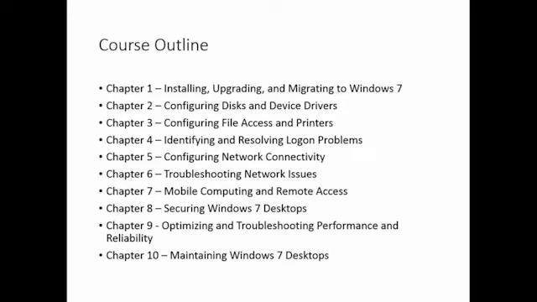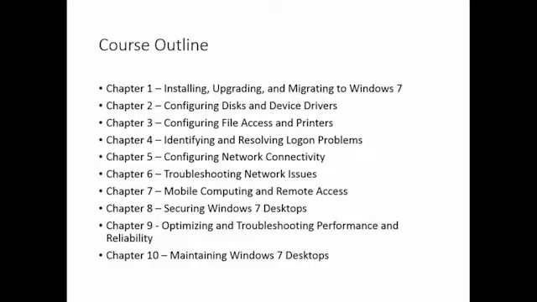Again, we'll just cover the basics: TCP/IP, IP addressing, IPv6 fundamentals, and the various utilities that you have to configure your network communication. And we'll move right from there into troubleshooting network issues. And so we'll go through each and every TCP/IP utility that you can use to troubleshoot those problems. We'll cover name resolution in depth so that you know all the different pieces that are used for DNS and possibly for NetBIOS name resolution.